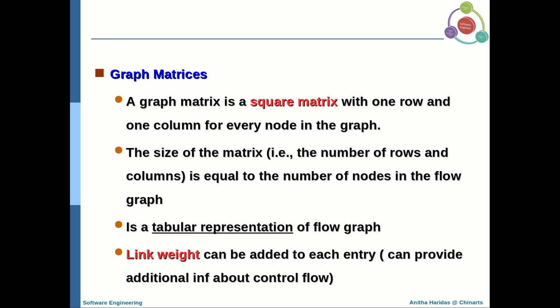If you have 7 nodes, then the square matrix size will be 7 by 7. It is a tabular representation of the flow graph. Then you can add weights to each entry, which can provide additional information about the control flow. Okay, this is just the concept of a graph matrix.